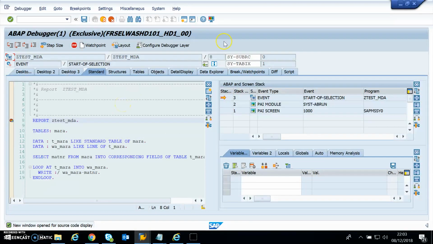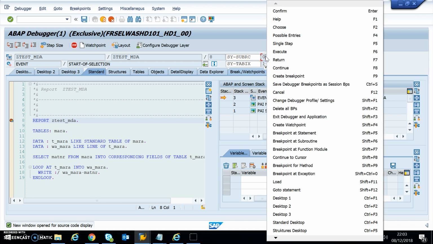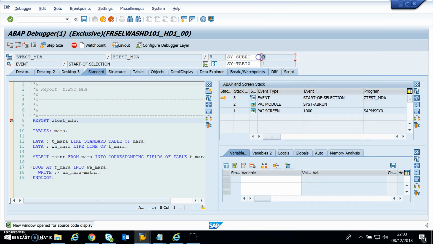To the right, you would have two variables. One is your sy-subrc. This is the system variable which contains the statement return code. Based on the different return codes of the executing program, the values would be different. We are going to talk about how it works exactly in future videos, where we will write a sample report and check the different statuses of this standard system variable.